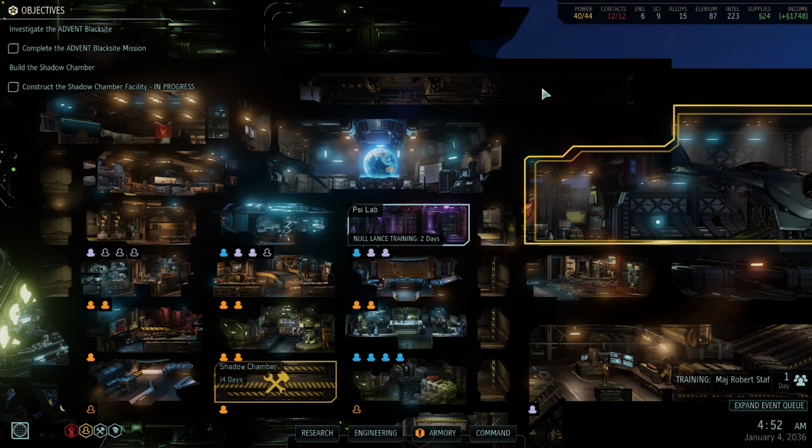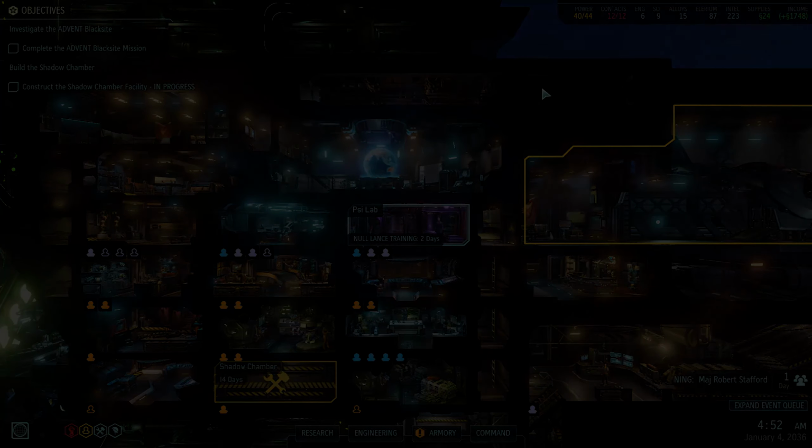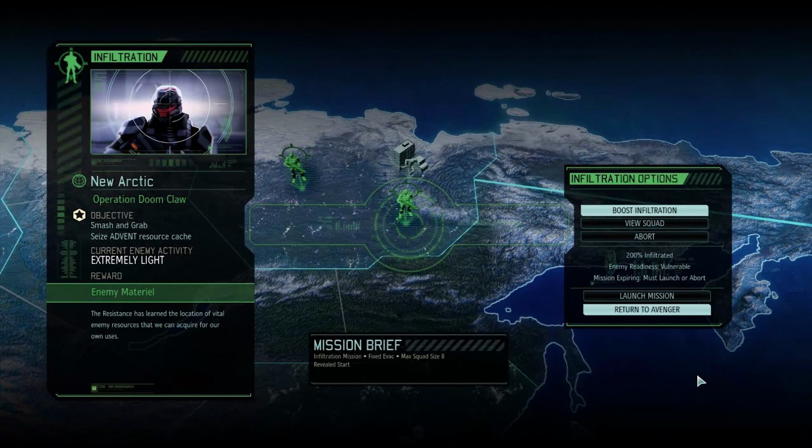Okay, I'm going to find us a mission to go on, and I'll be right back. Alright, here we go, folks. Operation Doomclaw. This is one of the new Smash and Grab missions. Now, I haven't done one of these before. This ought to be kind of fun. Something new, at least.